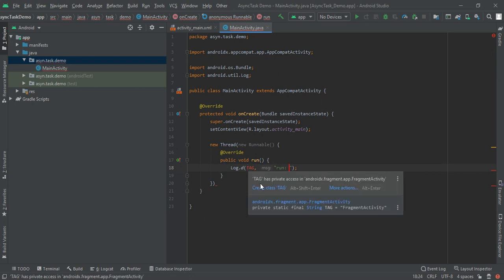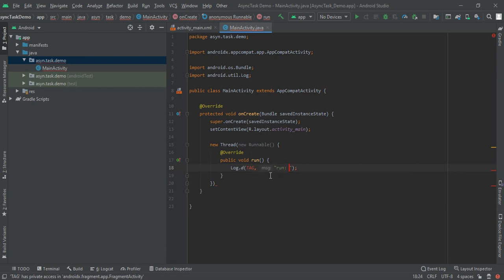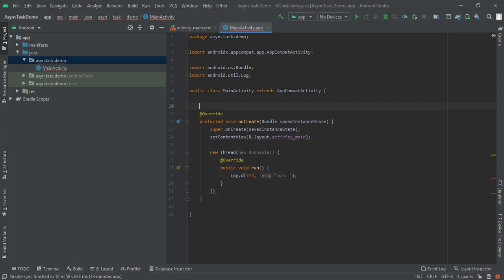Find the solution by clicking more actions, or when you click here you will find a red bulb, but let me just create it by myself. So a string, let's just give it a tag.